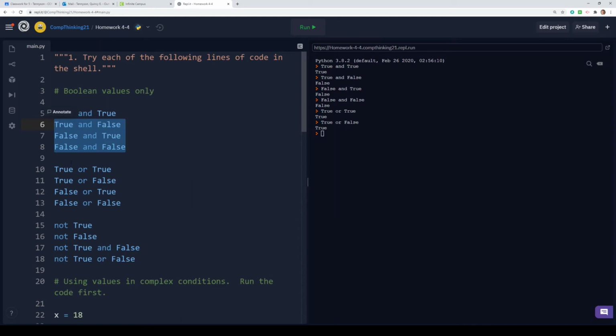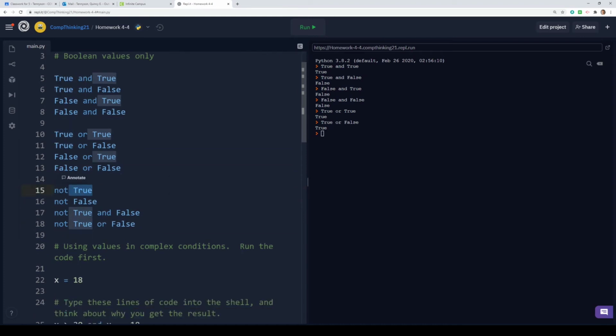And the way to think about these is it's kind of like if your door is closed and your engine is on, you can drive your car. You should drive your car. But if the door is open and the engine is on, would you want to drive your car? Probably not. You might knock your door off. With true or false, you could think about it as like, when can I sleep in? Well, I can sleep in if it's the weekend or I'm on vacation. And then not simply gives us the opposite, and it can be used in combination with and or.